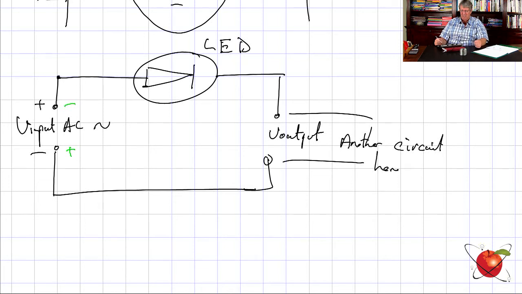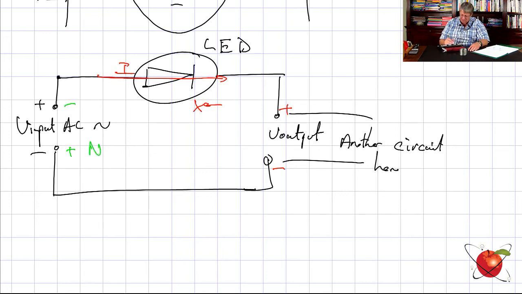LED, light emitting diode. It means that current can only flow that way. Current cannot come that way. It can only flow in the direction of the arrow. So how do we do these problems? You start off with a plus and a minus and follow the plus, the current's going through, which means this is plus and that is minus, correct? Now, when it changes to green, the current can't flow.